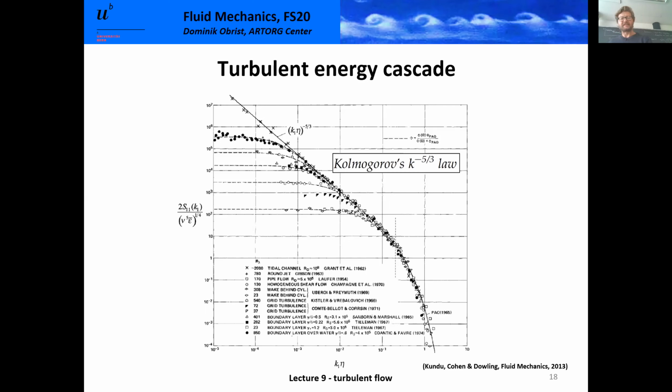There's some structure to this energy cascade. There's this range which typically decays with k to the minus 5/3. That's called Kolmogorov's inertial subrange. We're not going to go into this theory. There's a lot of theory around that, very complex and very, very interesting. But I just want you to understand this basic concept. We're always taking energy from the big vortices, transferring it to smaller and smaller scales, and we're dissipating.